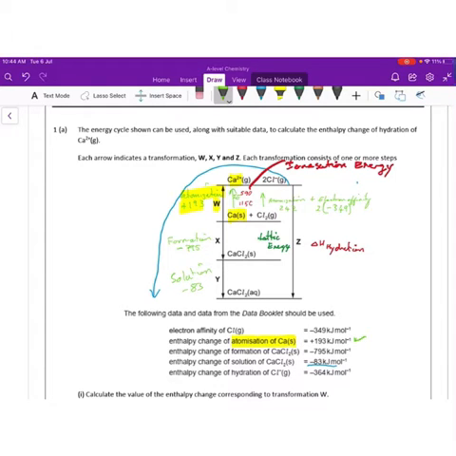My chlorine is also going through a few things. It's gas, but I need to break my molecule. So that's my atomization. Is that given? No, it's not given. I need to get that from my data booklet as well, because I need to get in chlorine gas atoms. And then I need to go through a process of electron affinity. Each one of those gaseous atoms must receive an electron. Okay, so that's for W.